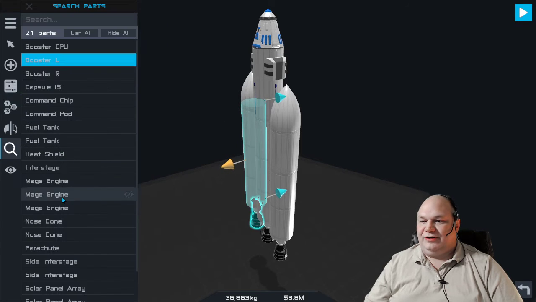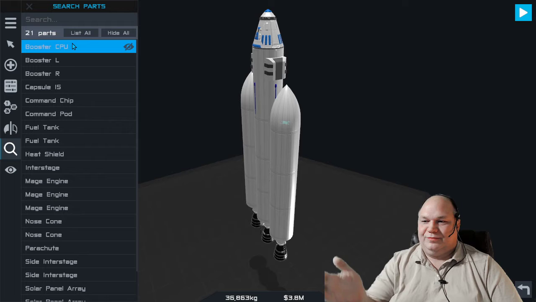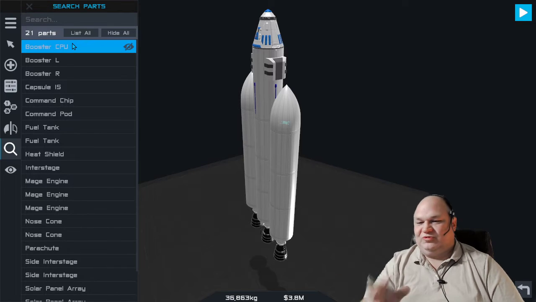So back to the part list. Same thing here. Even though I'm not going to do anything to the booster CPU, I'm just using it, so I guess it doesn't matter that they have different names on each symmetric booster.